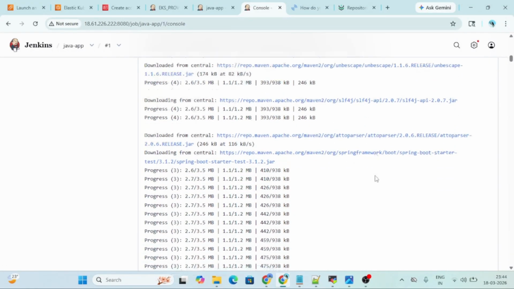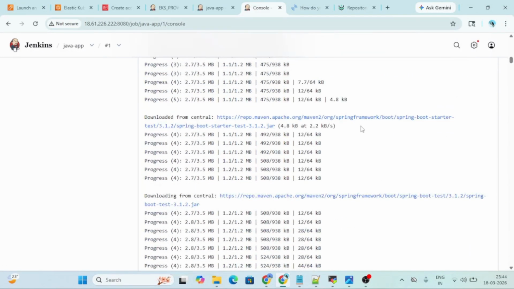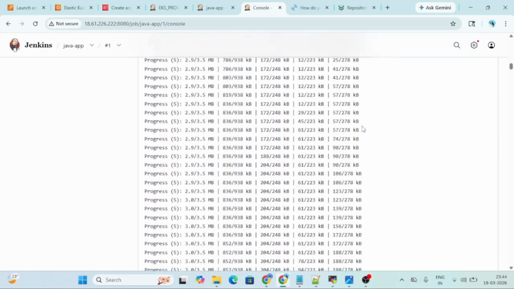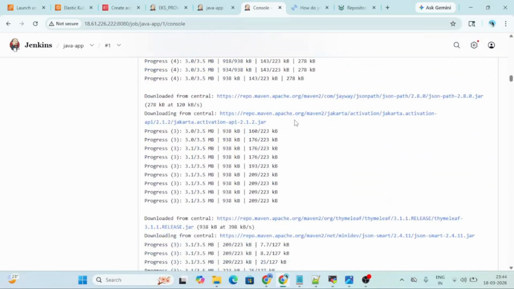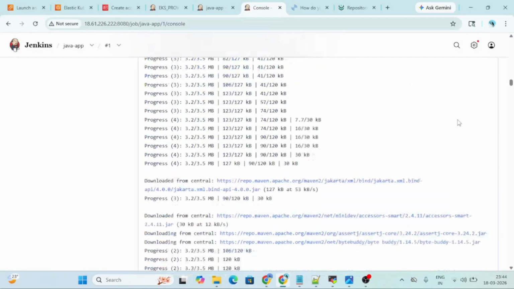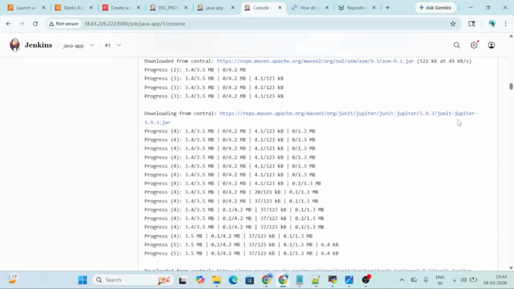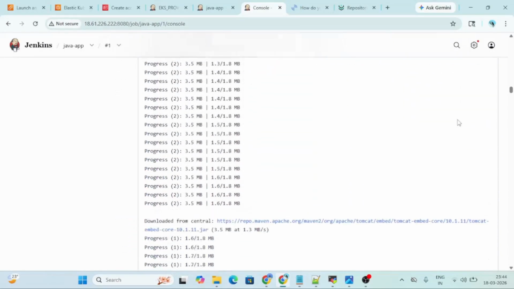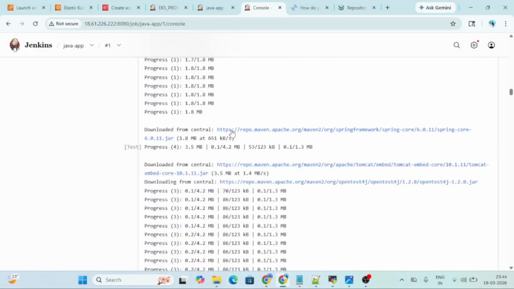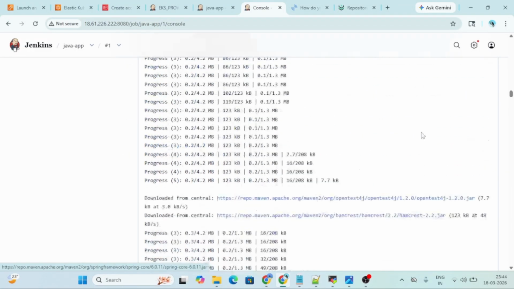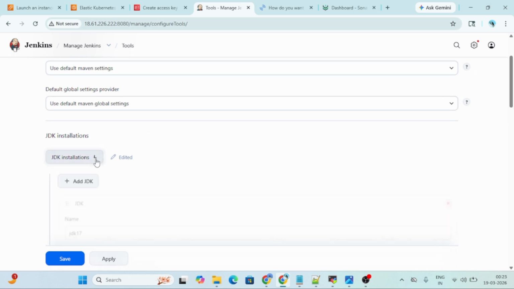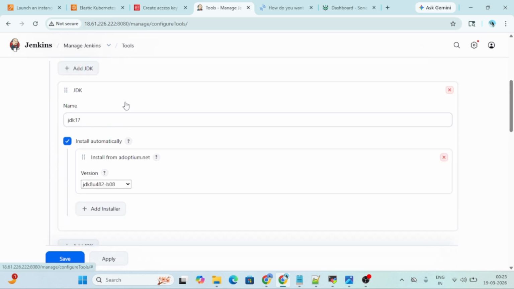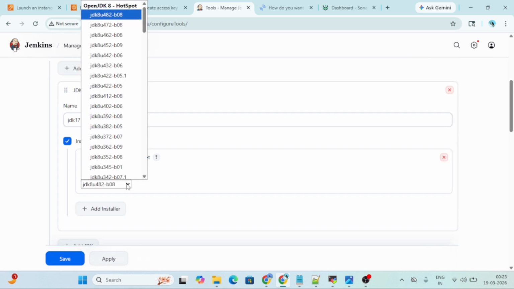Okay, until here it's fine. This is where it failed. The entry we declared, download central repository.